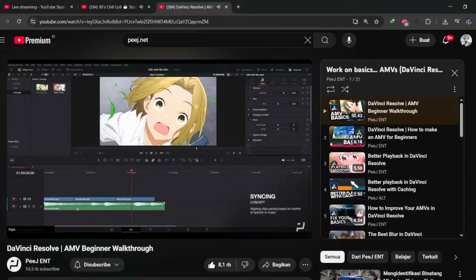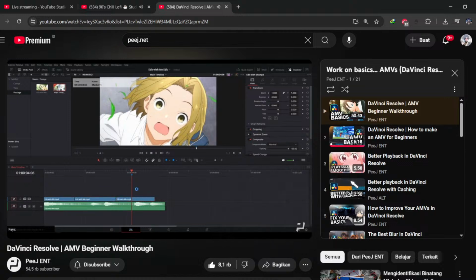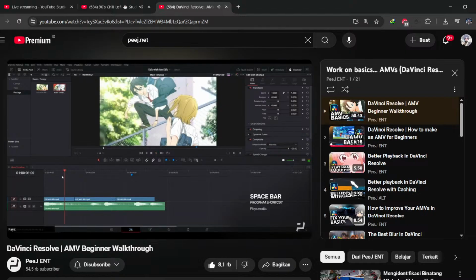So I want to sync up our music first, and we can do that with markers. If we just hit M on our keyboard, we make a marker on our timeline. If we hit M while something is selected, it'll put a marker on the actual clip, but we don't want to do that right now. We just want to put markers on our timeline so we know where to sync it. So here, that's the main beat. We don't really need to do the first one.